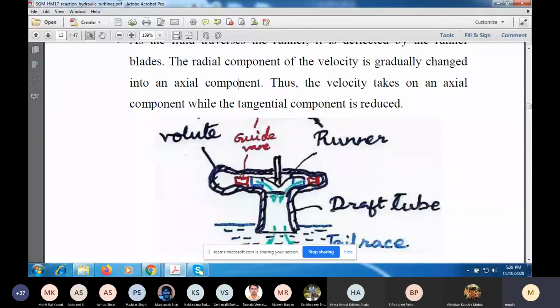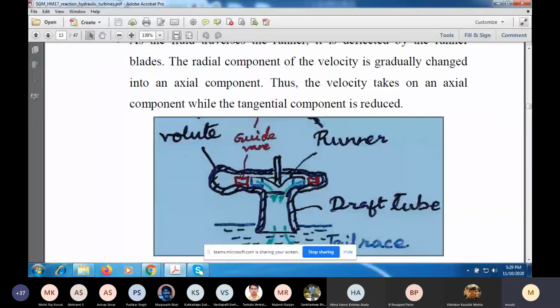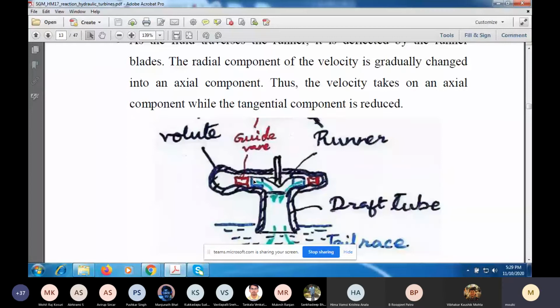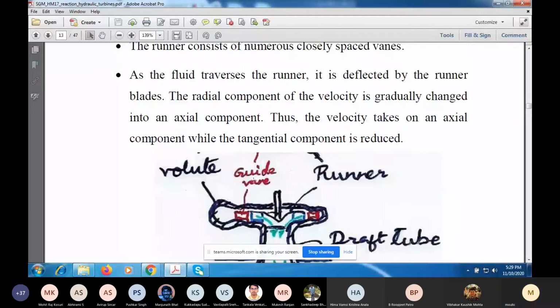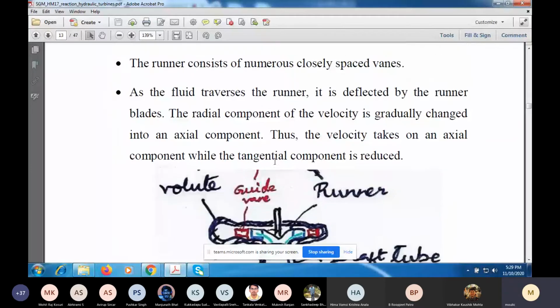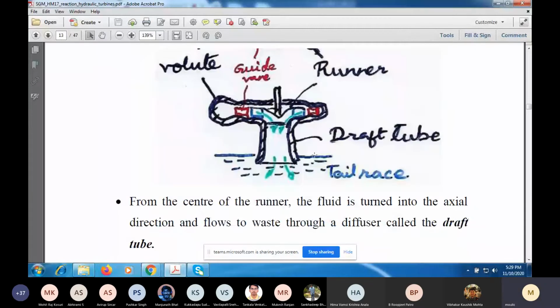And of course, it may have some swirl also. Although for maximum power, you want the swirl to be 0. So at the outlet of the runner, you have a V theta and a V_z. At the inlet to the runner, you have a V_r and a V theta. This is the radial flow Francis turbine. So we want to reduce the tangential component of the velocity as the fluid moves from the inlet of the runner to the outlet. That is, as it moves inwards, so that there is a change in momentum.